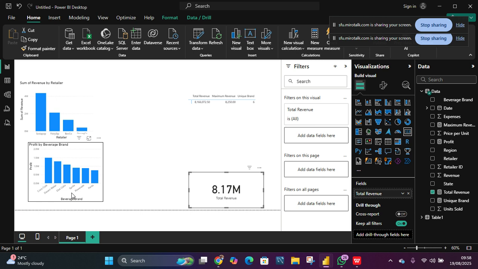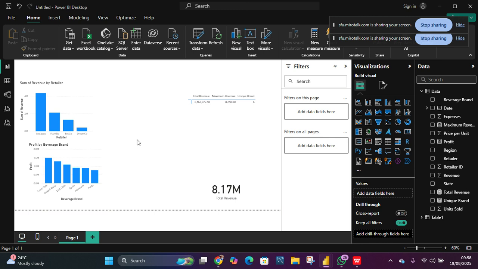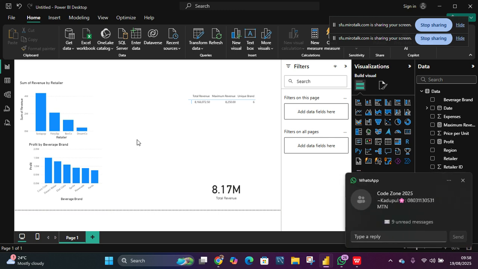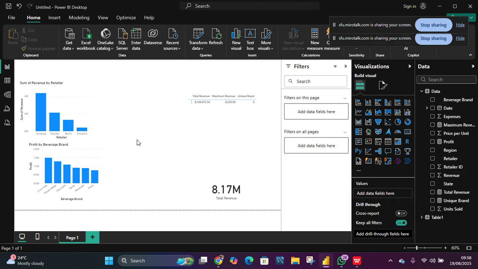Then the next one is profit margin. The formula for profit margin is you divide profit by total revenue. You understand? That is profit divided by total revenue. So most times, as I said, this is just like a business space. That's why I call it Power BI, Power Intelligence. So it's advisable that you know some little arithmetic, mathematics, or sometimes even statistics formulas. It will really help you in the long run to do so many things.